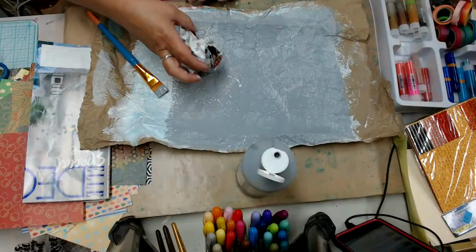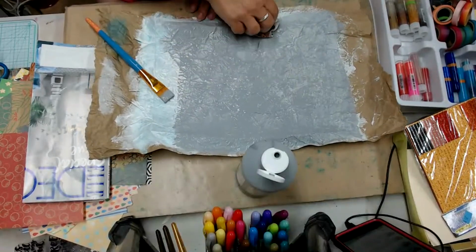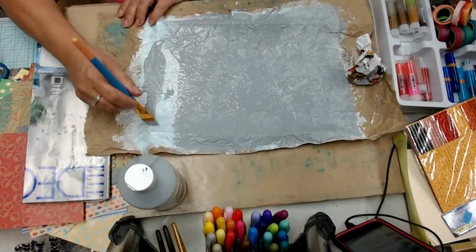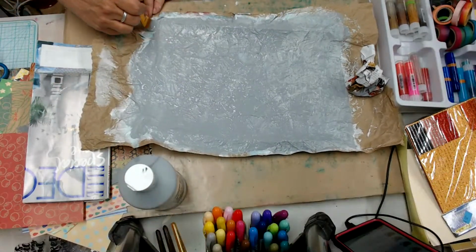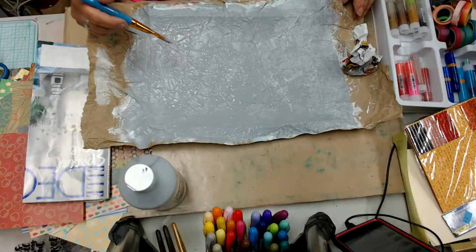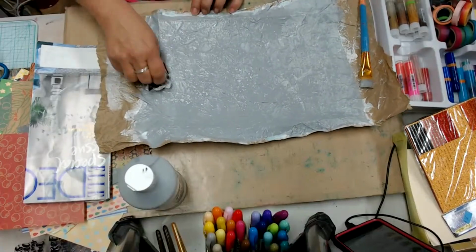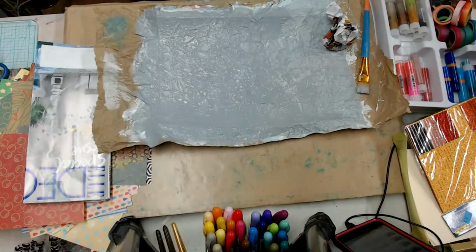I do. Get rid of these brush strokes. I might go through this with even a little bit of black. This gray really isn't that dark. Not as dark as I would like. I'm pretty sure I've got some black gesso. Okay. Let's see if I can lay my hands on my black.